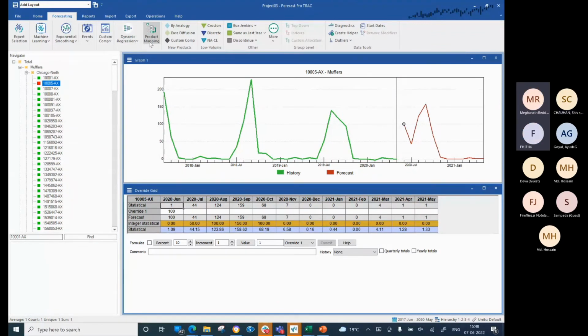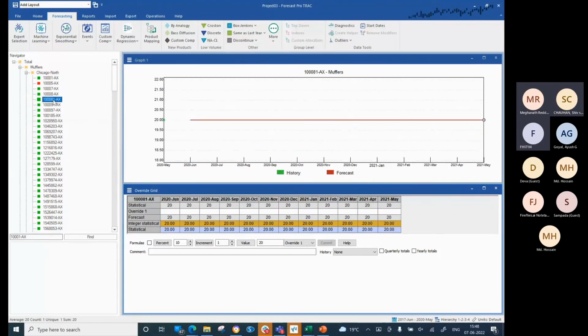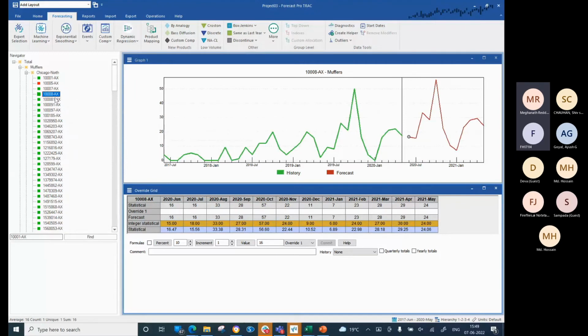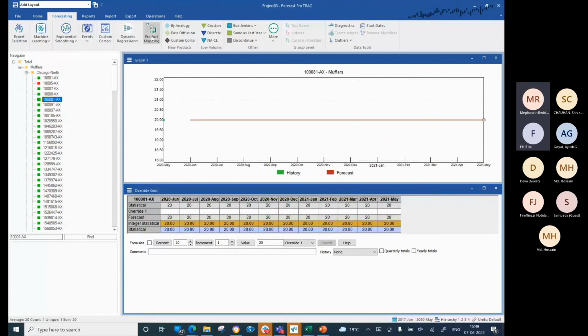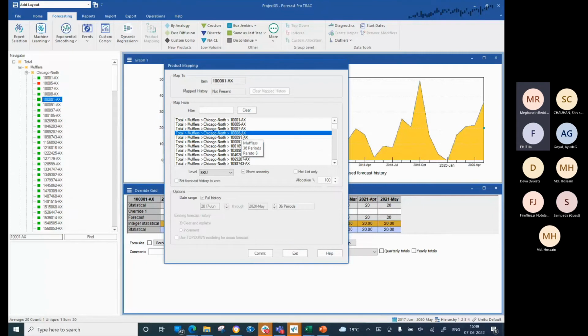We had covered this in our previous sessions as well, but I can just quickly walk you through. For example, I have this product. Now, this product is an old product, and the product after that is a new product. We have only 1 month of data. What we are saying is that the product life cycle is complete in this, and I'm moving to the next product. So I can tell the system to use forecast from an existing SKU. So map the history to the new product. And I'm just going to click on commit.